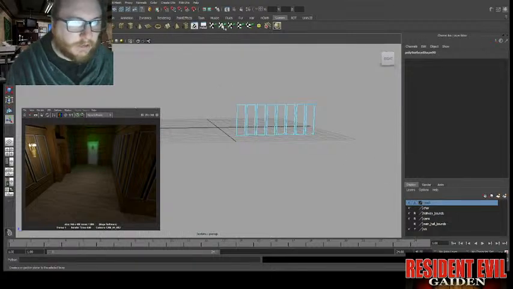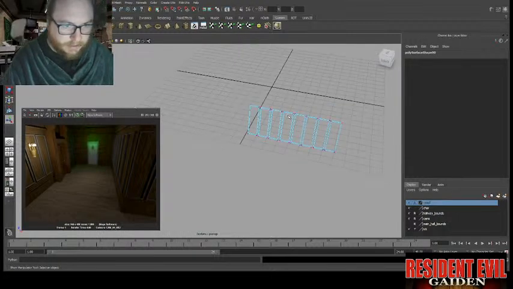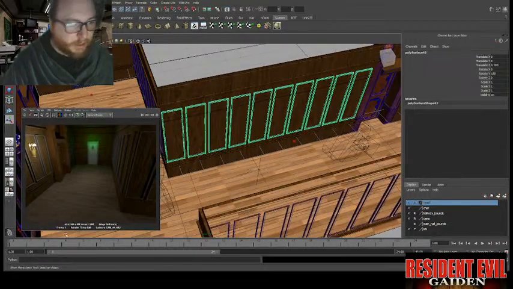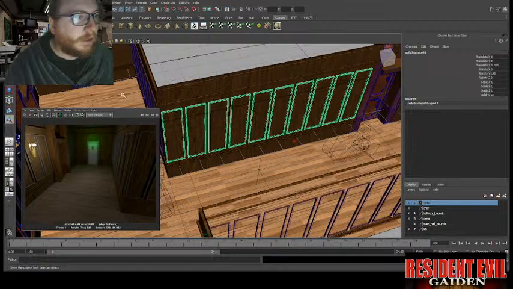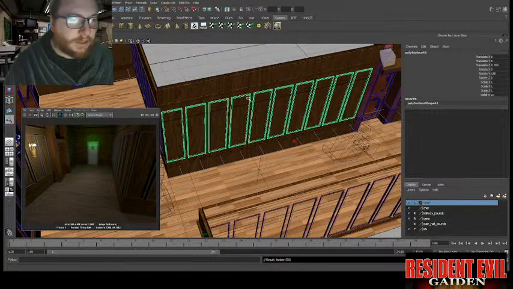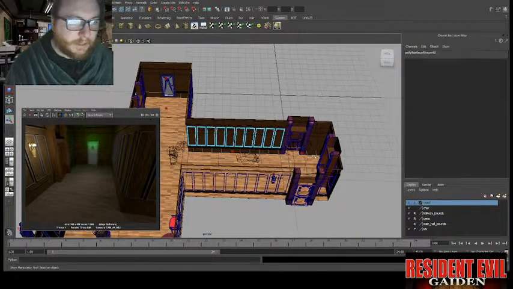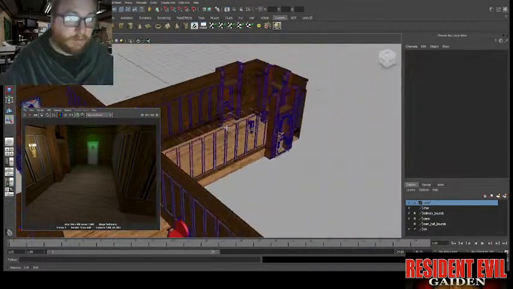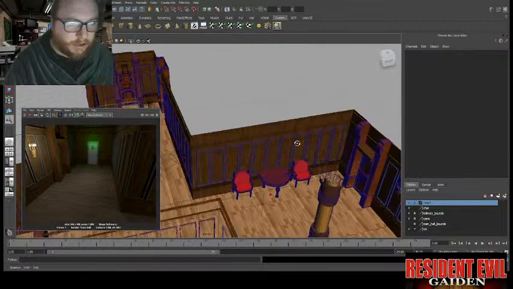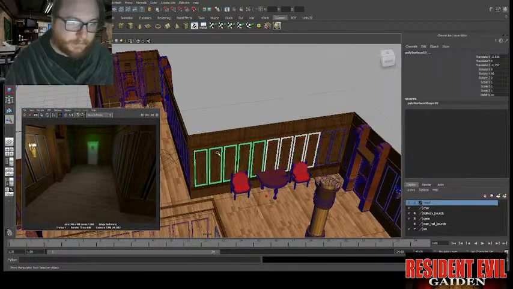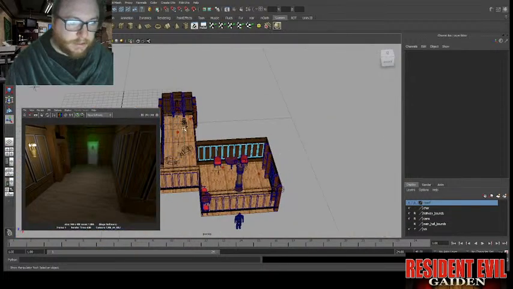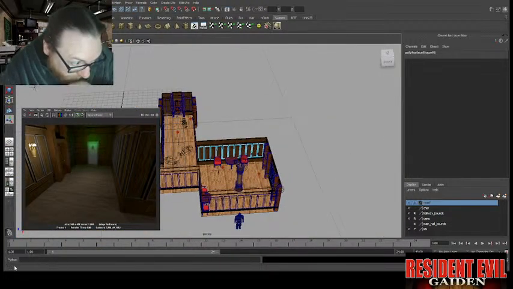But on the other hand, I'm a stickler for detail. So nine times out of 10, I'll probably go back and be like, right, I'm going to redo all this, but I'm going to do it properly. Proper optimization and all that. Because that's just the way I am. I'm very much a stickler for that kind of thing. I like to make it so everything can run buttery smooth in whatever engine it can go in. Even though, again, pre-renders. I just need to take a break from trying to do too much. But then again, that's just me in a nutshell.